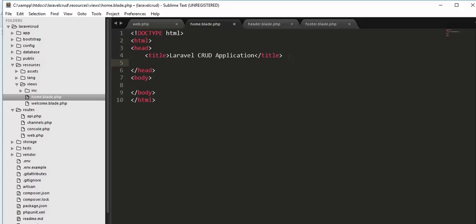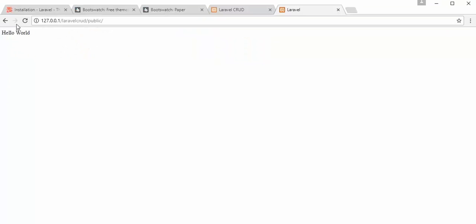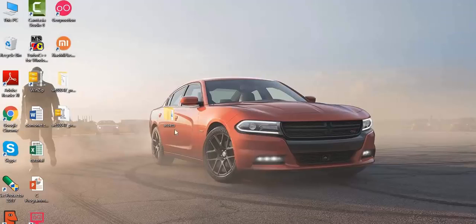Before writing CSS and JS, I should tell you which CSS and JS files you need to download and how you can link those CSS and JS files inside your Laravel project. First let's go to our browser. Here I have a folder with the name assets.